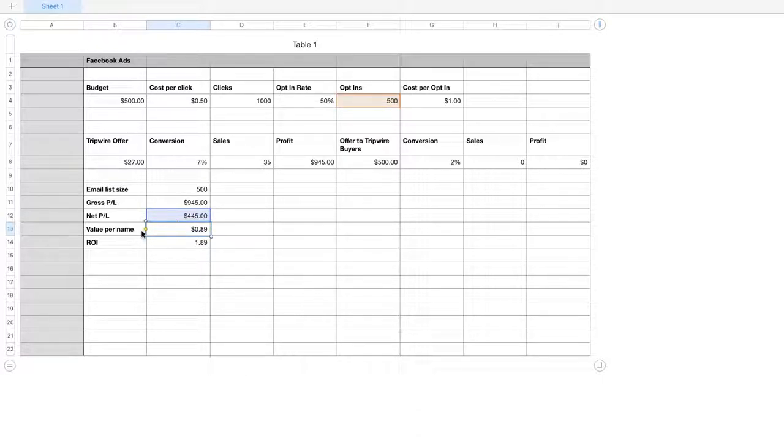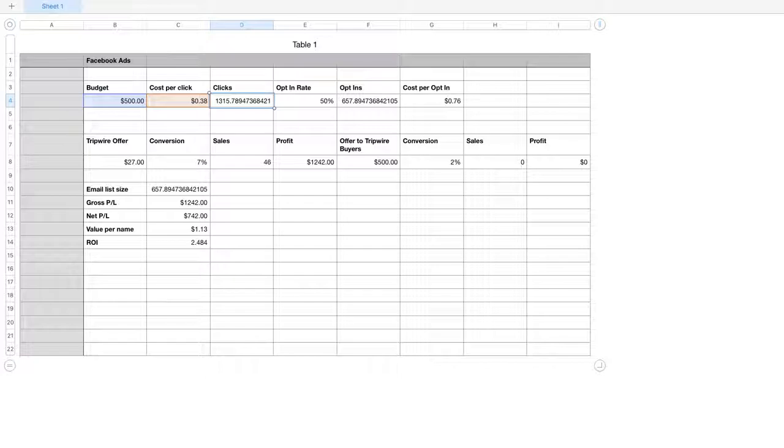So let's see the other things that we can influence to make that happen. Let's say we go with Deanna's example from today, which is 38 cents per name. Now I'm making money off of every name in the list. I'm not making much, but I am making some. I'm making $1.13 for every name on the list. And my ROI is almost 2.5, because my net is $742.